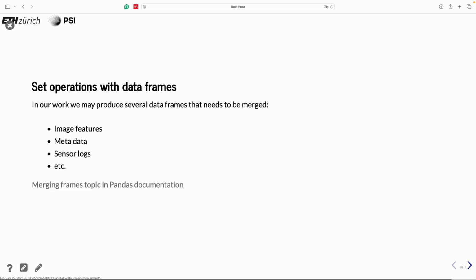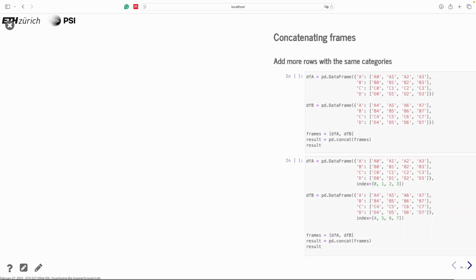And well, we can actually do a lot of set operations combining different data frames. This is more of an advanced topic, but it's also covered in the Pandas documentation.